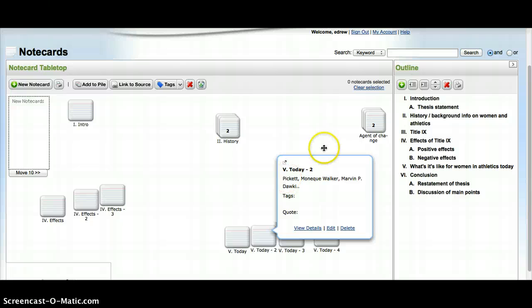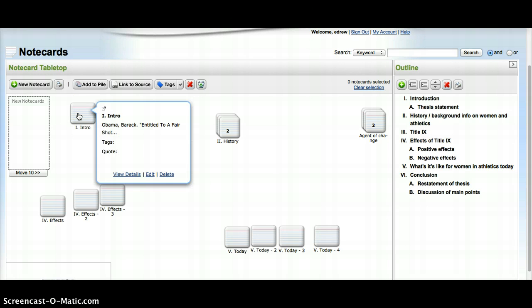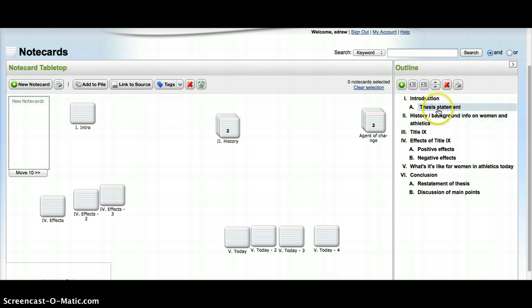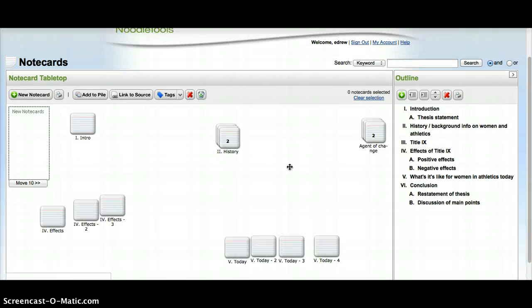So now later on what's going to happen when I'm creating my final outline is I'm going to correspond the different note cards that I've made and actually put them into my actual outline. So now I'll just have to go over and say that I want the information on this note card is going to be part of the introduction. So I'm later just going to type that in over here, but we will worry about that at a later time. But hopefully now you know how to add your outline onto NoodleTools.